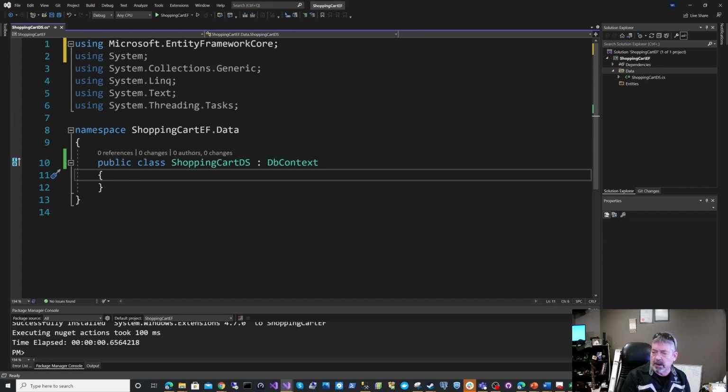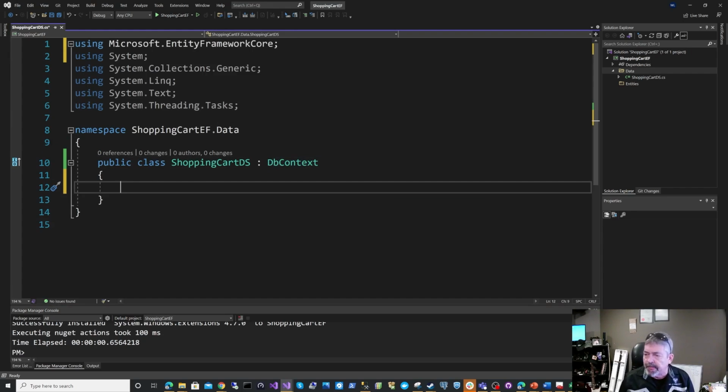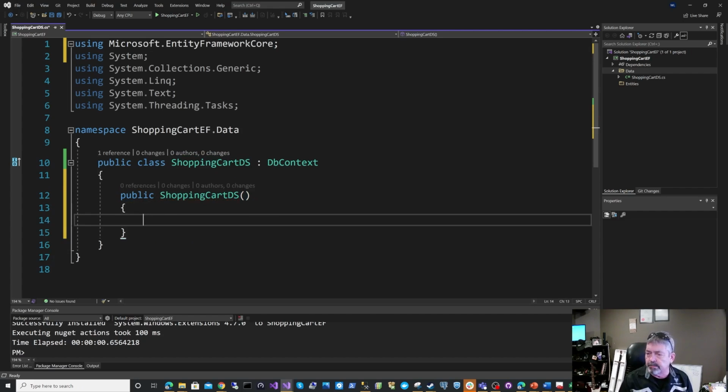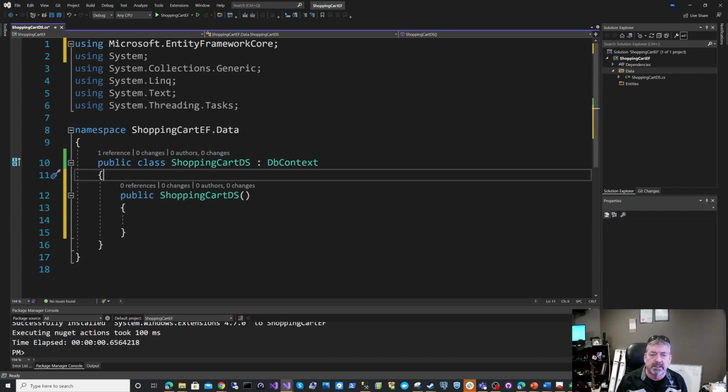So now that we've got all our libraries installed, we can go ahead and create our default constructor. Now, migrations requires a default or parameterless constructor because it runs at design time, not just runtime. So at design time, meaning while we're coding and developing our system, migrations actually has to be able to instantiate our data service so that it can connect and identify what the backend database is.